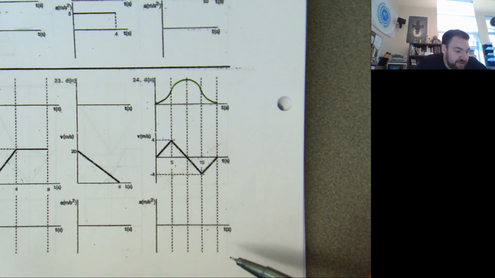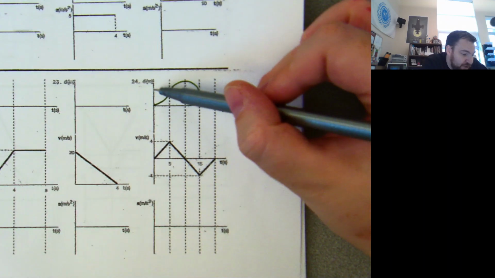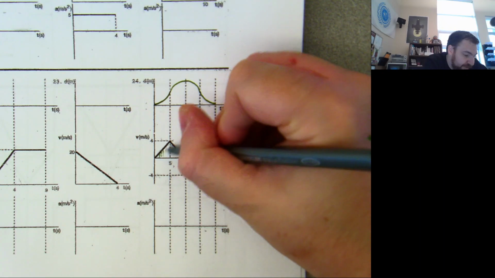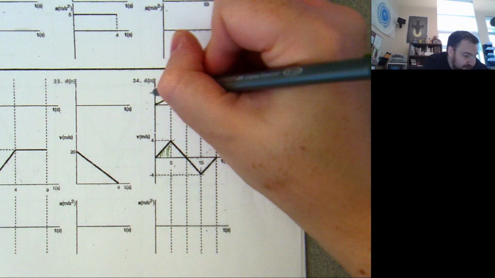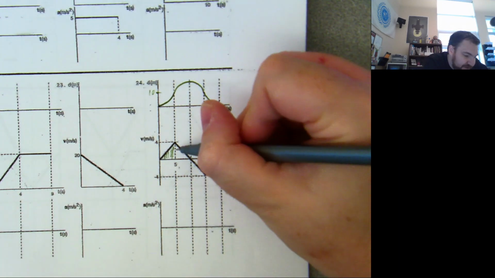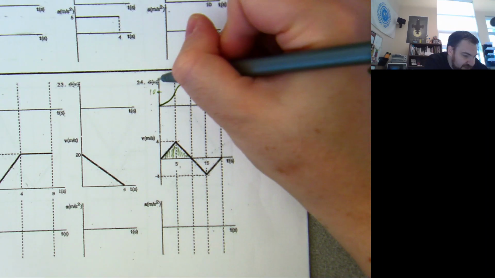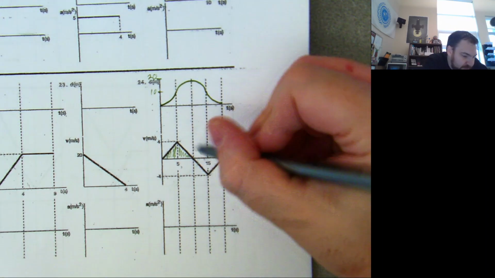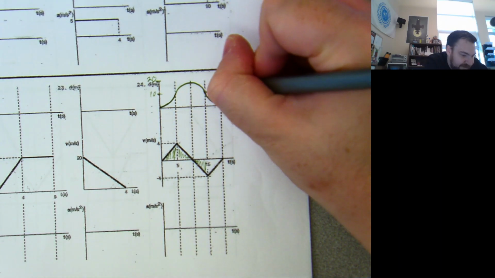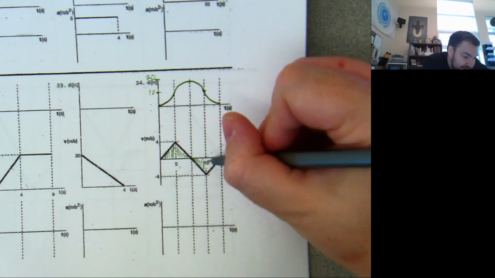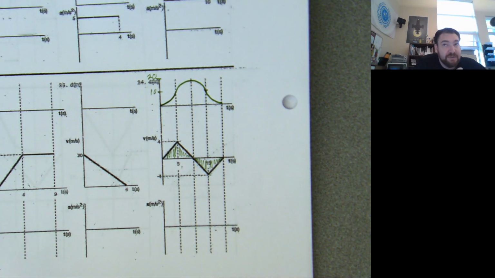The only thing we could do, for each of these pieces, we would know what these displacements are. We calculate those by area under the curve here. So that area is going to be 10. So this would be 10. This guy's also going to be 10. So this would be 20. This would be negative 10, which brings us from 20 back down to 10. And then this would be another 10, bring us back down to zero. So we can use those values there.